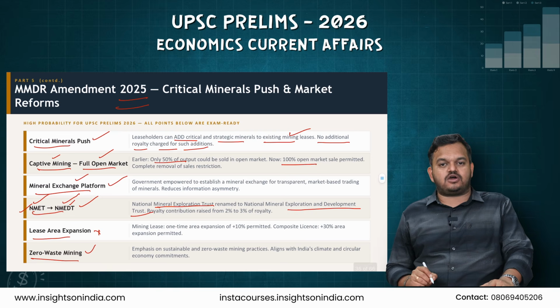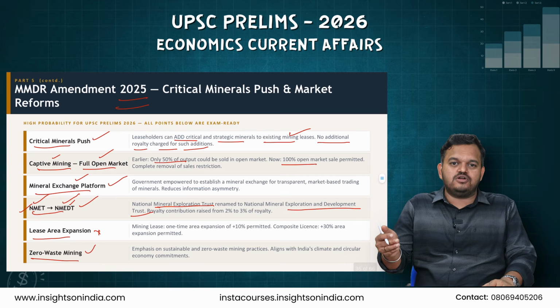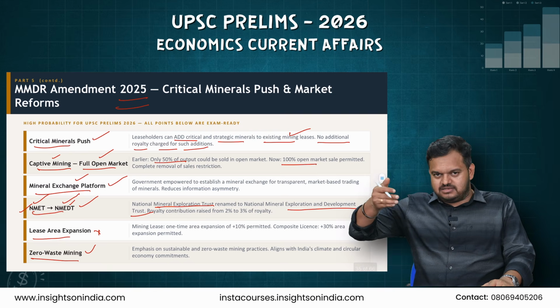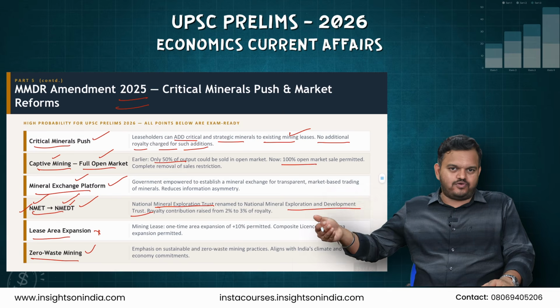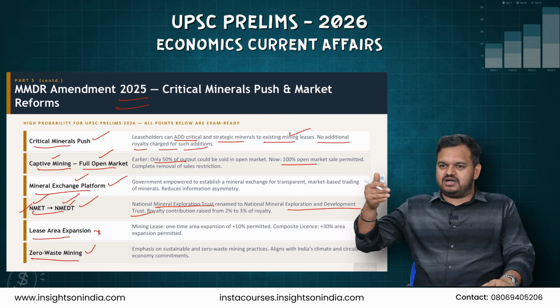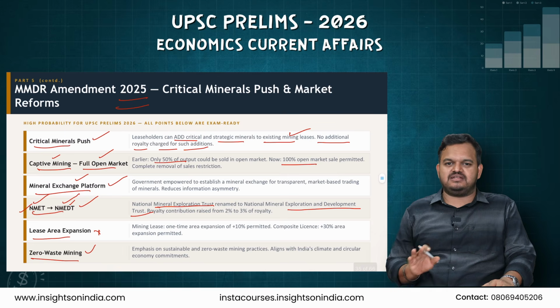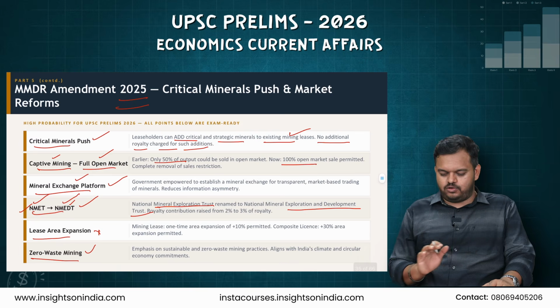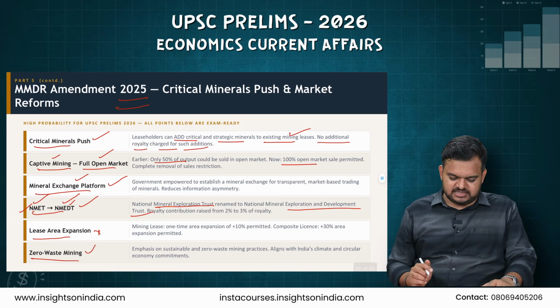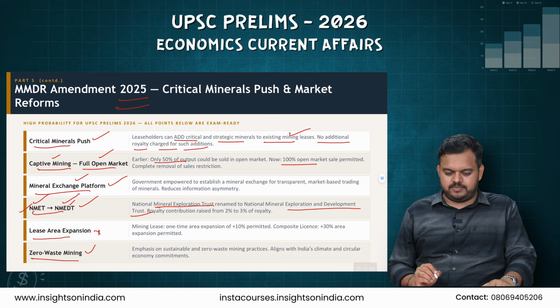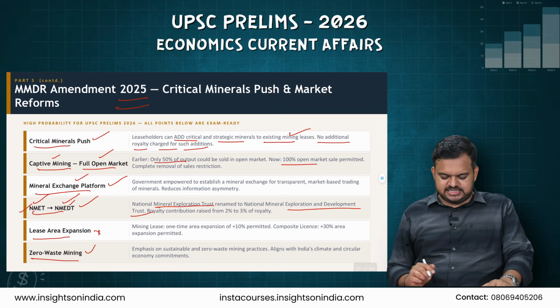Zero waste mining, the clause called zero waste mining has been introduced. Zero waste mining means the mines must ensure that the wastages or the residues of the mining must be taken care of so that they will not pollute the natural environment. That is, it can be water or groundwater, it can be air or whatever it is. Right? Whatever chemicals are released by the mines or the finest particles must be taken care of by the mines so that there will not be any pollution happening due to the mining process. So these are the recent amendments: critical minerals push, captive mining has been made fully market, mineral exchange platform, NMEDT has been established, and then zero waste mining.